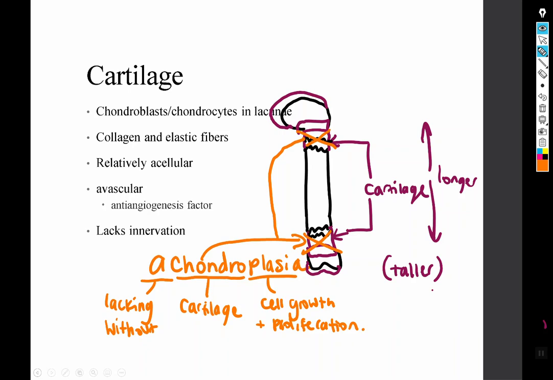So achondroplasia doesn't mean lacking cartilage entirely. It just means that the parts of the cartilage that are responsible for skeletal system growth don't do what they're supposed to do. And that is a form of genetic dwarfism. And it's the dwarfism style that describes a failure of the cartilage growth plates to actually do their jobs. So, if you had never seen that word before, you might have been thinking to yourself, oh no, I'm just never going to know the answer to it, or I'll have to look it up. But if you're wise about how you use your root words, you can kind of suss it out. And you can also use context clues.